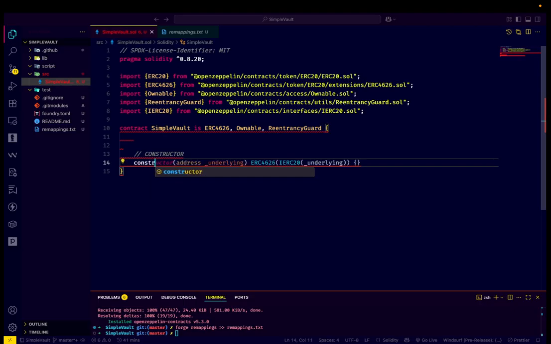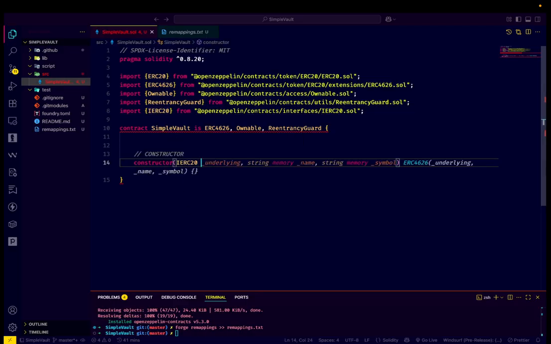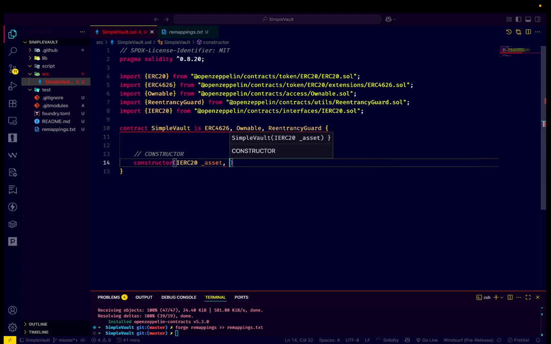Inside the constructor, we are going to take some arguments. Let's take IERC20 and name it asset. Also we need to take name, symbol, and some management fee.